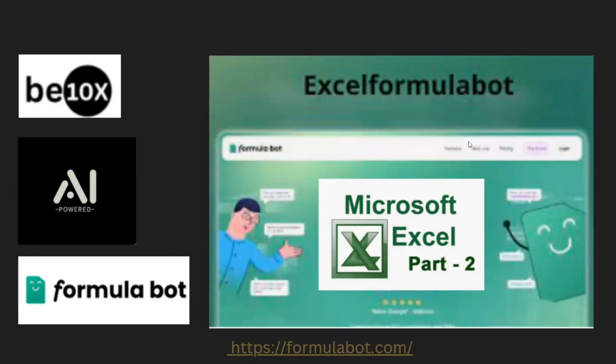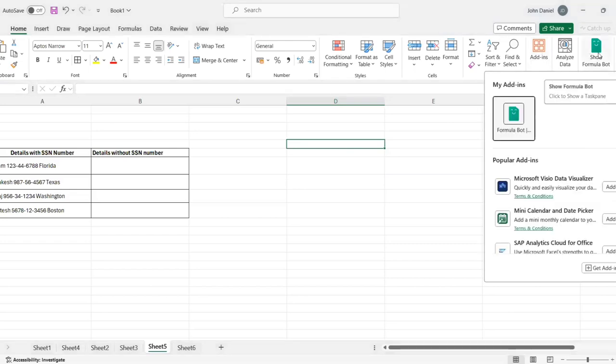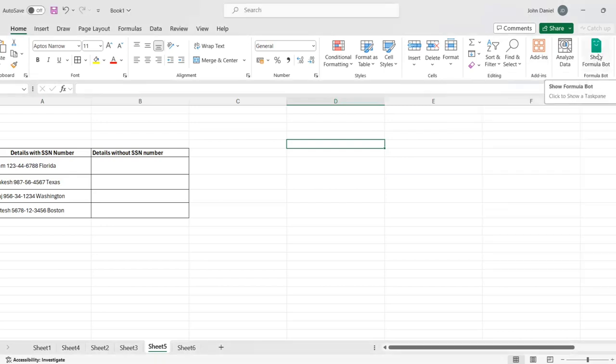Last time, we went into the Excel sheet, and in the home there will be add-ins. In the add-ins, we installed the formula bot, and we generated the formulas. So we can see this formula bot icon over here. This is one method. It can be fast, and we know what are the functions that we are going to do. So based on that, we can use this add-ins feature to make our work comfortable.